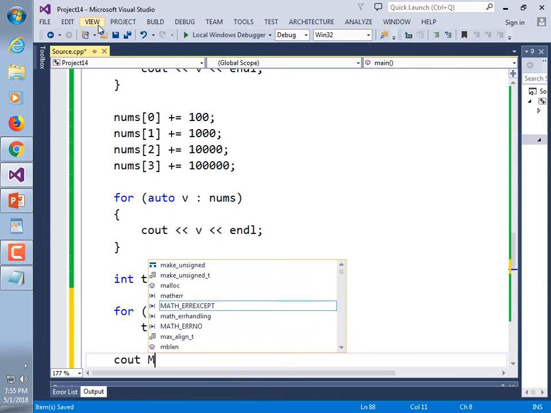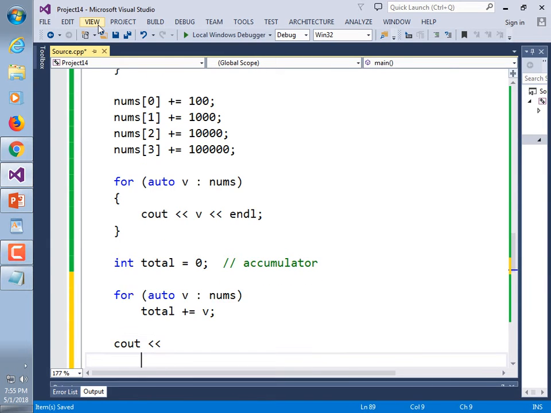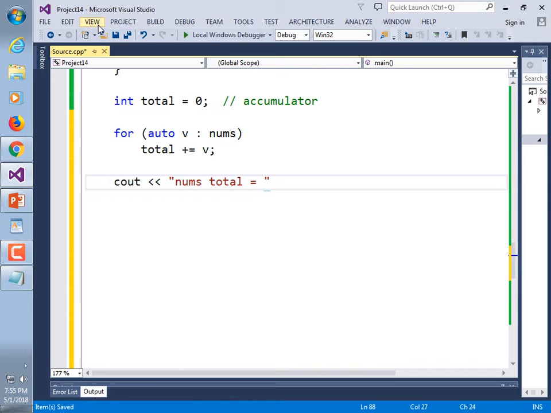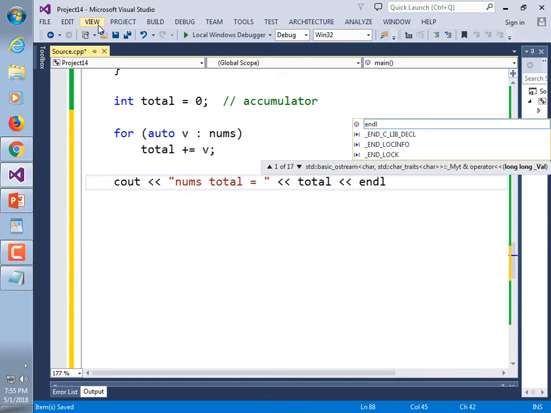And then do cout, quote, nums total equals, end quote, arrow arrow total arrow arrow endl.